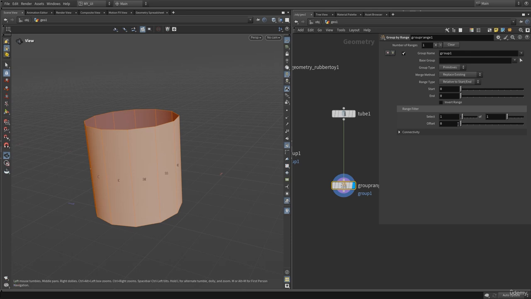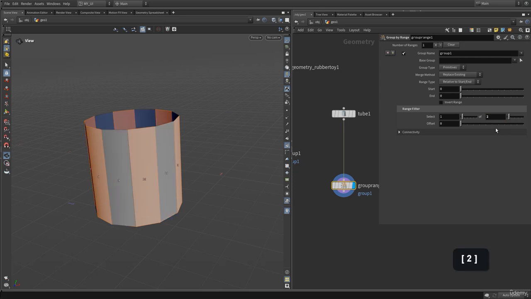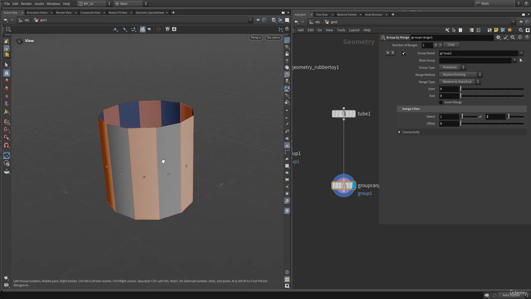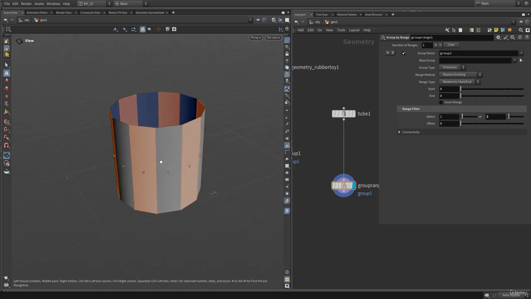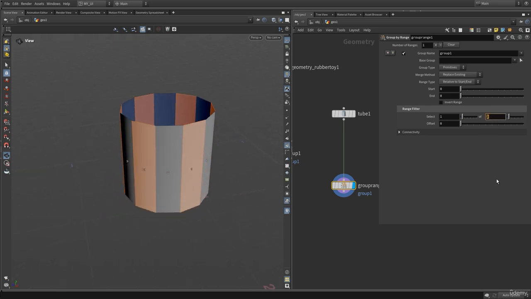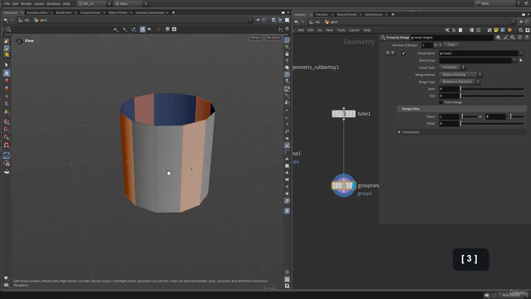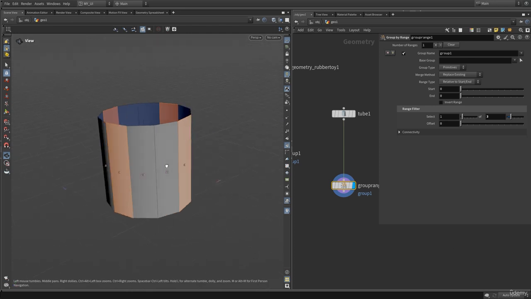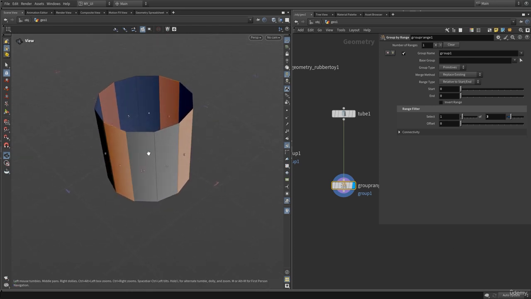And onto the range filter, I can select every one of one. Right now it said select every one of one. I can change this to one of two. So one of two mean we are skipping every second primitive, and I can change this to third 3. So now we should skip every third. So there we have these two primitives gap in here.